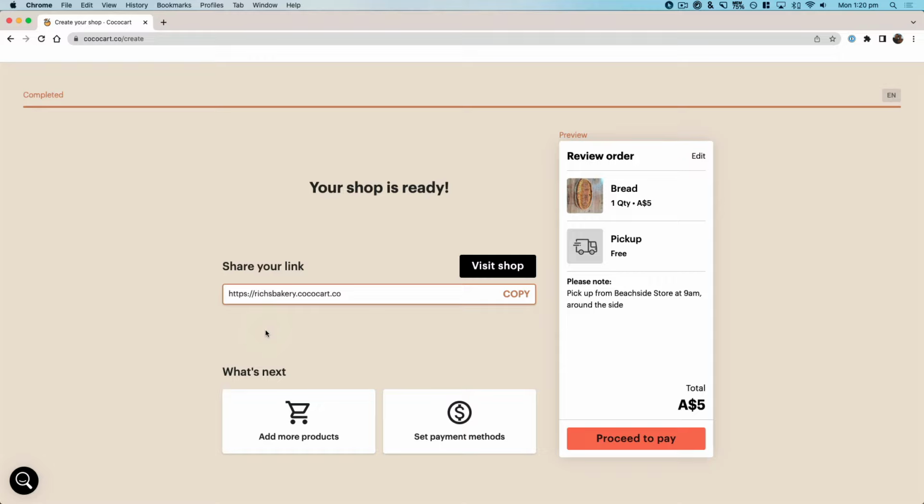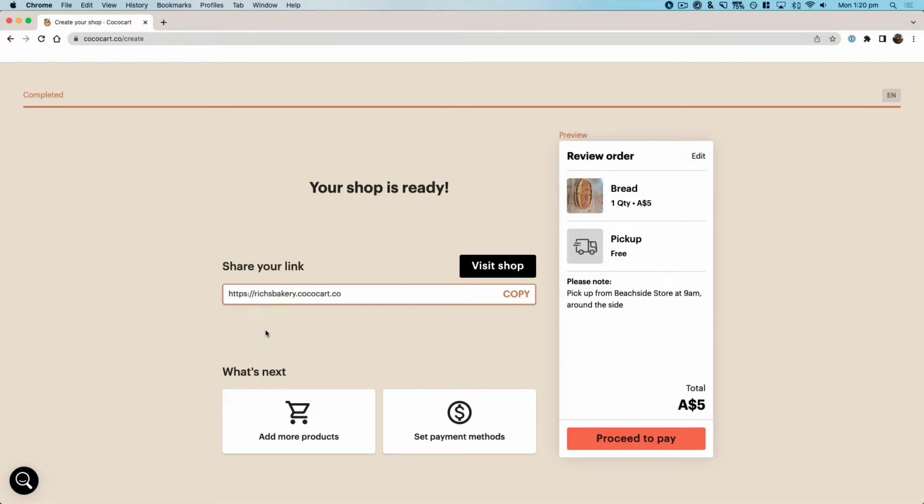So there you go. We have done the basic setup of our store. It's like, I want to sell some bread. And the great thing about this onboarding process is that I didn't really have any areas where I would have had to stop, go away, work things out, come back. In this case, all I needed was the image of the product, which I didn't even really need. I could have added that in later. I'm adding those details in.